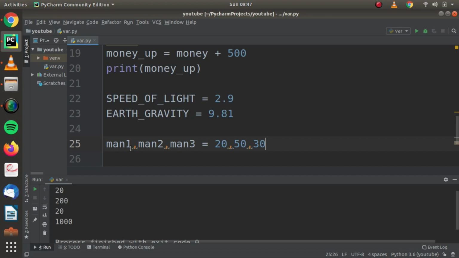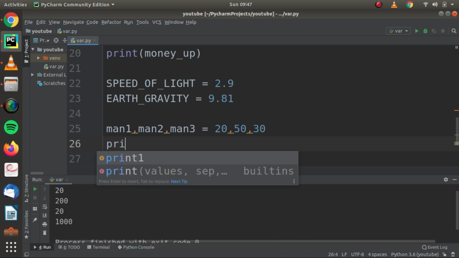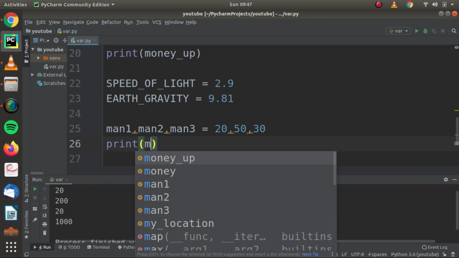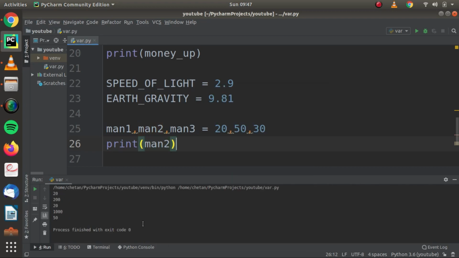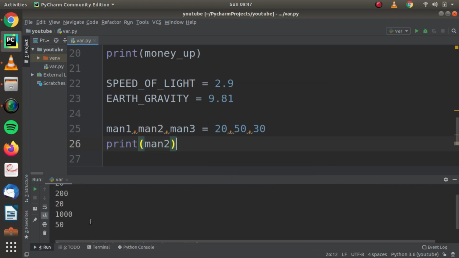The value of man1 is 20, the value of man2 is 50, and the value of man3 is 30. So what if I print man2, the value of man2, then hit enter. Python is going to say the value of man2 is 50.